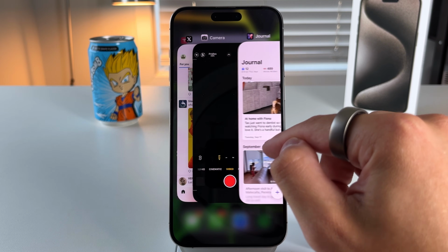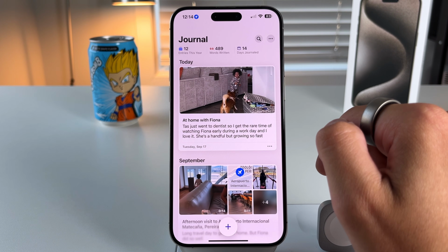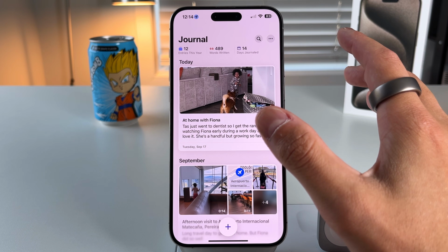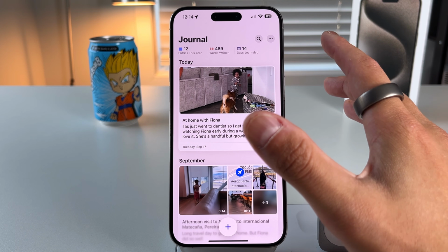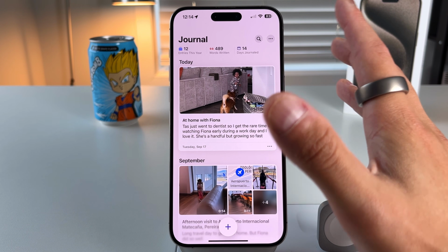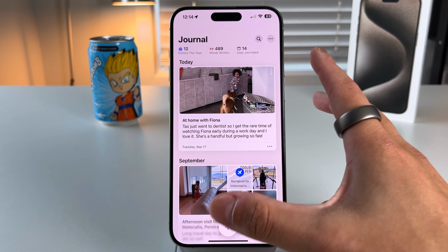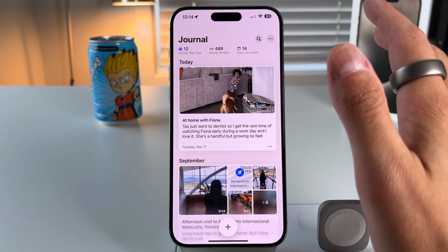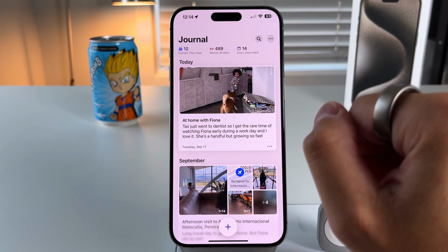I like how Apple really doubled down and really made this a little bit easier to use, more robust, again, more insightful, and really kind of taking in from maybe other third-party applications what made those journaling applications so great, like the statistics and like the insights. But that is the Journal app. Let me know in the comment down below what you think, and let's finish up this video.